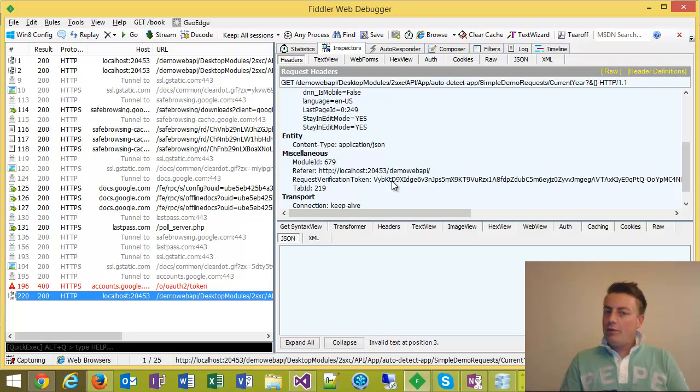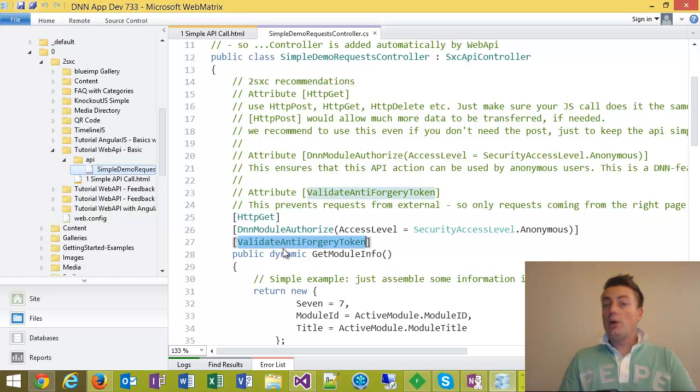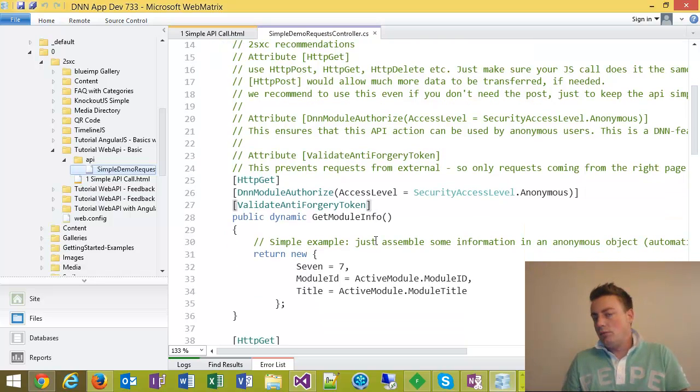So if you say I only answer with a forgery token, then your code will not run if the token is not correct and not included. If you want to create a public API which works for other websites, you're going to have to remove that, because of course that would require a token and it wouldn't work because the external website wouldn't know the token for this page. The token is generated over and over, so you can't save it upfront and reuse it. It has to work for this user.